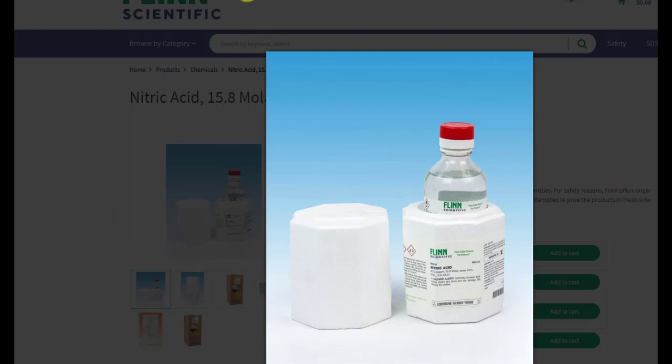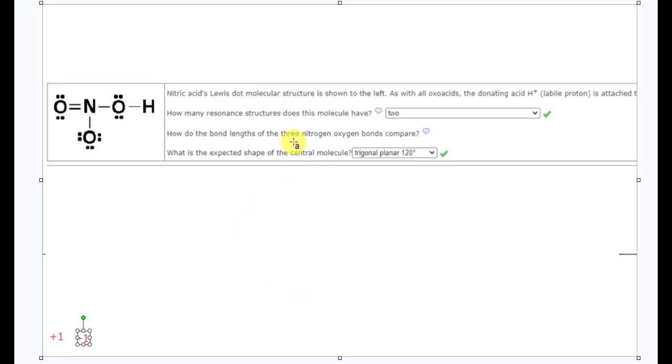So let's go back to the problem right now, though. Here's the question about resonance structures and the shape, and typically an AP question might even ask about the hybridization. As you can see, we've got our nitrogen as our central atom, and everybody here has their octets except for hydrogen, which only needs 2 electrons. That's what those lines stand for.